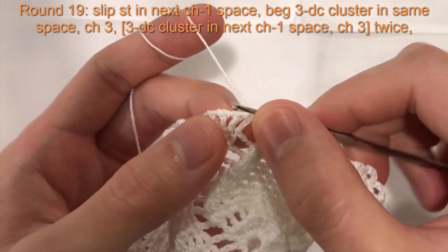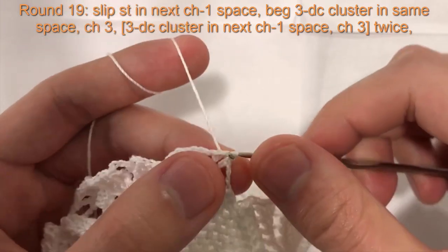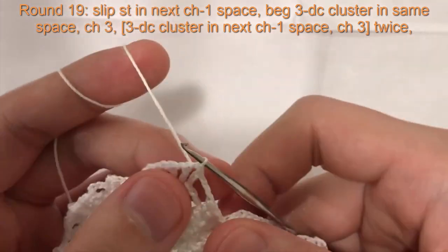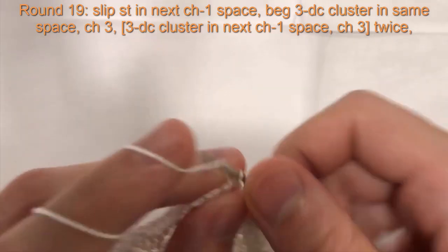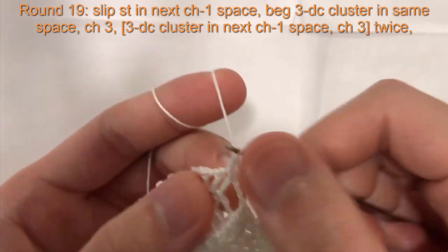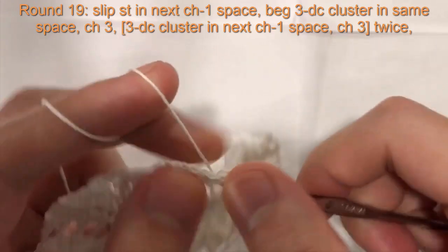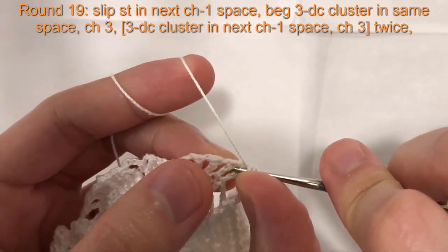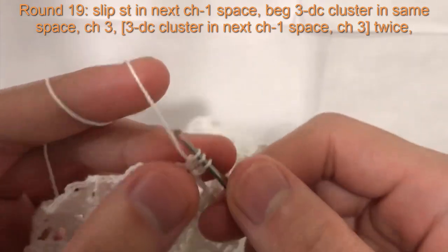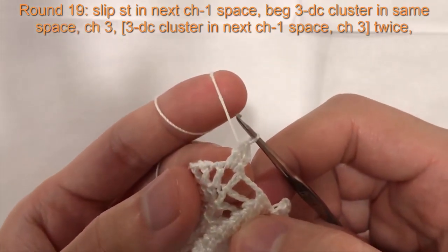Now for round 19. To begin round 19, we're going to start off with a slip stitch into the next chain one space. So here's our chain one space here. Slip stitch into there. Now we're going to do a beginning three double crochet cluster. To do the beginning three double crochet cluster, you're going to start off with a chain two. And into the same chain one space, you're going to begin a double crochet. So yarn over, insert your hook into that space, pull it through, yarn over, pull through two loops on hook. Yarn over, insert your hook into the same space again, pull it through, yarn over, pull through three loops on hook, yarn over, pull through all three loops, and that's what your beginning three double crochet cluster looks like.